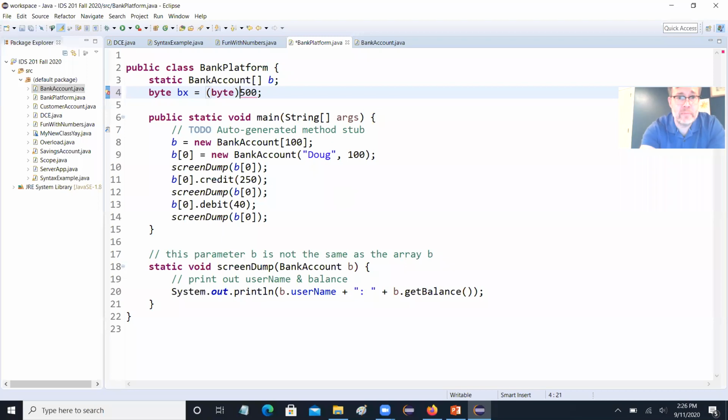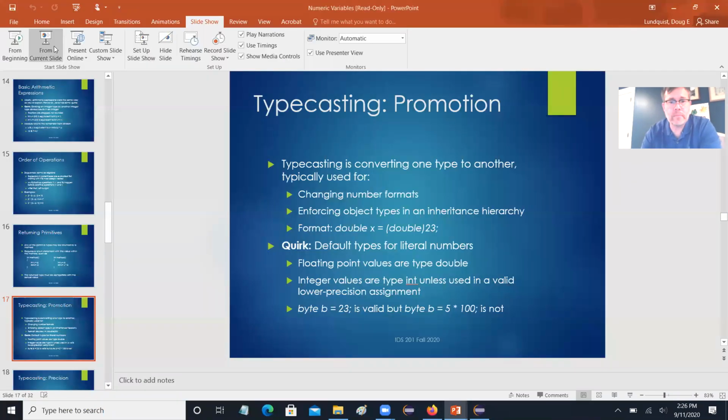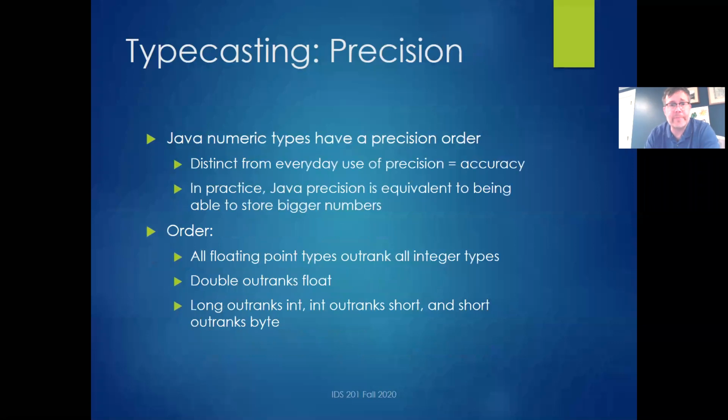However, if I typecast it, then it goes away. Even though 500 is too big to be stored in a byte, what you'll see is the byte will store the modulo value of this. It'll store the biggest fraction of it that it can, basically the lowest 8 bits of whatever 500 turns out to be in binary. That's what it'll keep. That can sometimes throw people off when they're writing stuff. They're like, how come I can use this number? Well, it might not be small enough for the data type you're using.